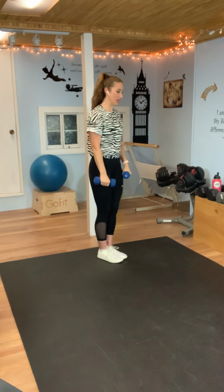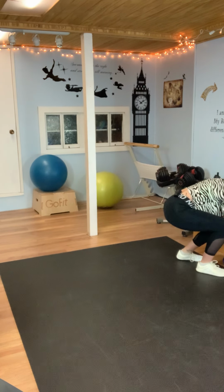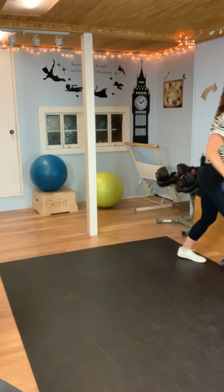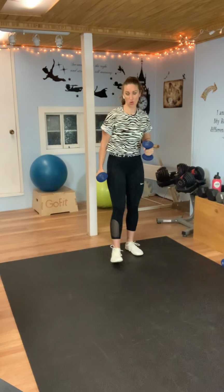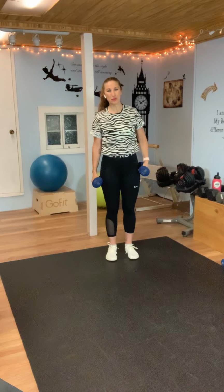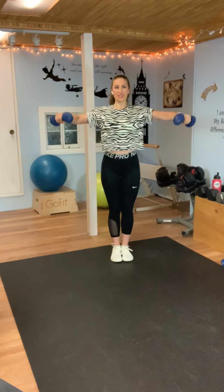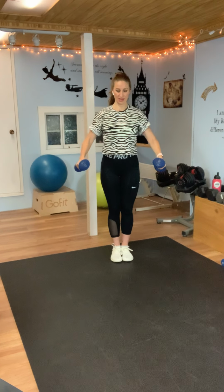And rest. I'm gonna set these to the side and I'm gonna go up for my very last round. So if you can go up, awesome, go up. If you can't, don't worry about it. Stick with the same one. Or if you pushed heavier in the beginning and you need to go down in weights, do it. Here we go. To the side. And down.